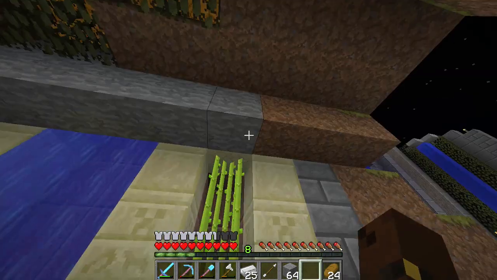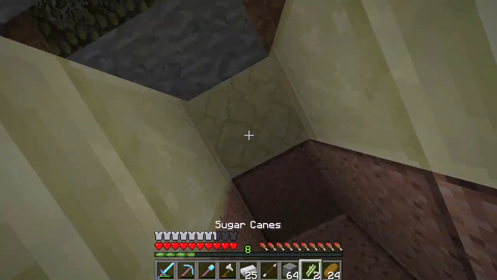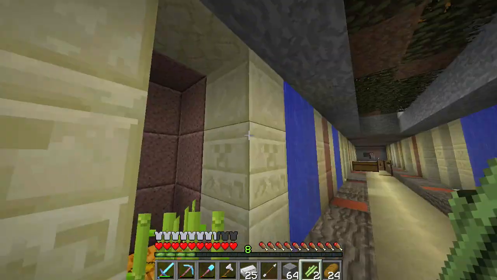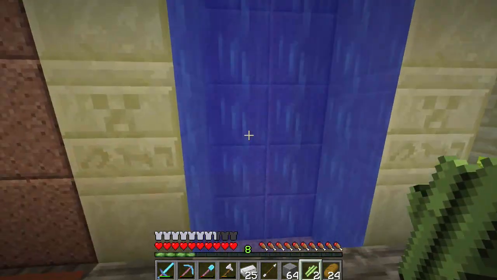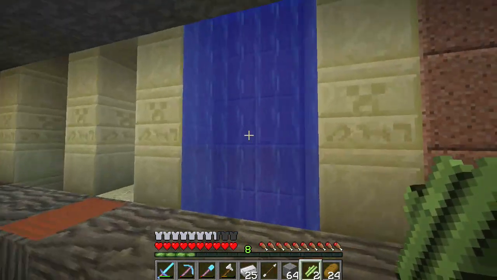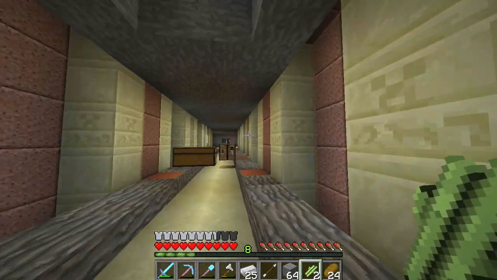But this is kind of what the design's going to look like. It's going to have them really high up. Although I haven't, oh, I actually need to change that block. Yeah, I keep making little mistakes here and there, but it's all going to be sugarcane, water, then just the blocks, water, and then the sugarcane again. And that's how the pattern's going to look.